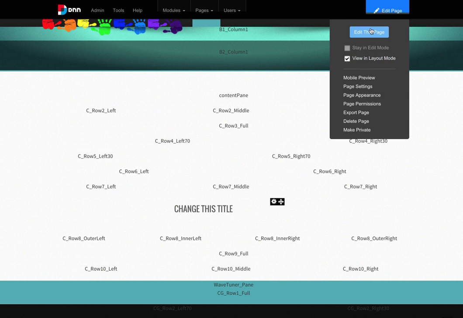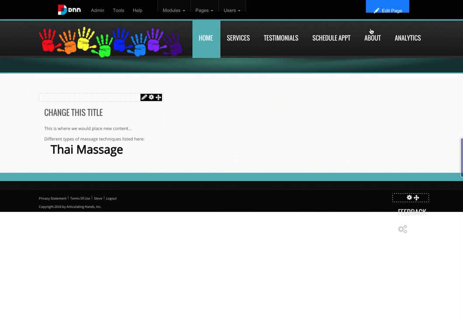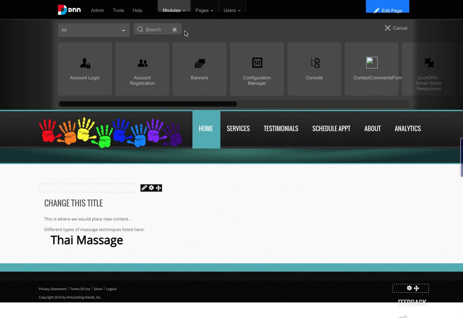Now, again, we're just looking at the template. So if I want to see what the user sees, I'll come out of edit mode. Because there was nothing on the left and nothing on the right, this just moves itself over automatically. If I want to add more content, I'm going to come up here under modules and add a new module. This is where, when I create custom modules for you, they're going to appear up here. The one you're going to use the most is just a regular HTML module.